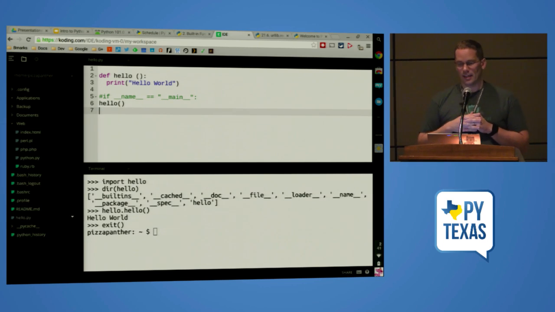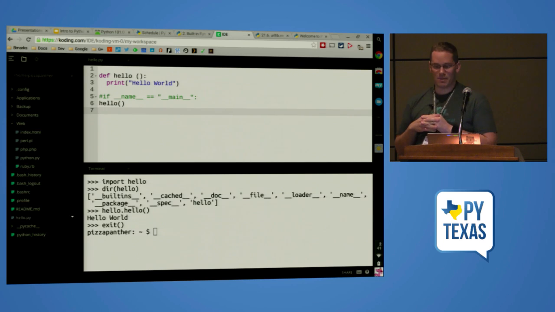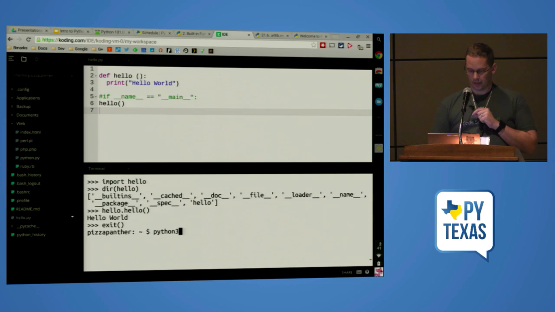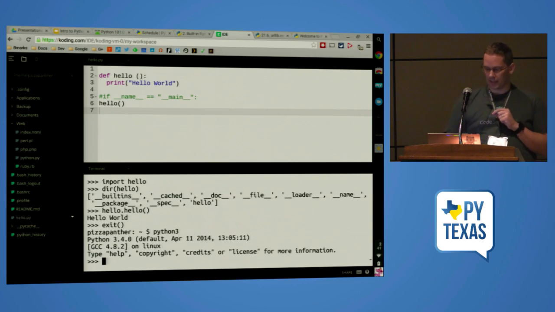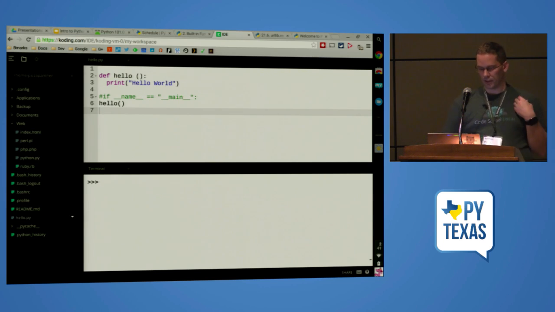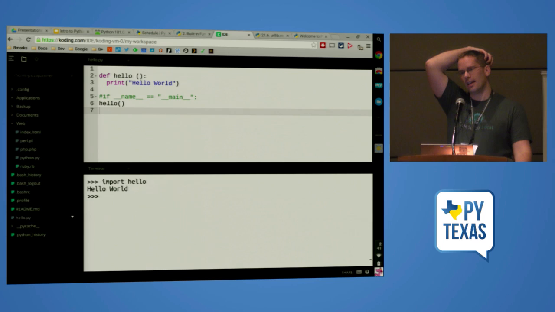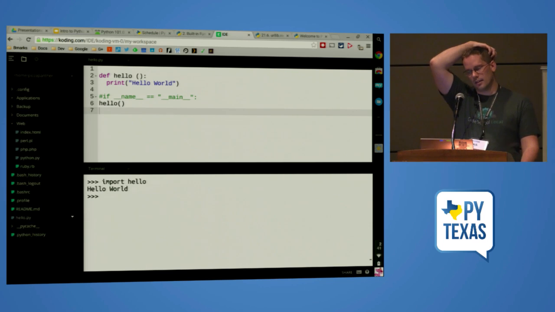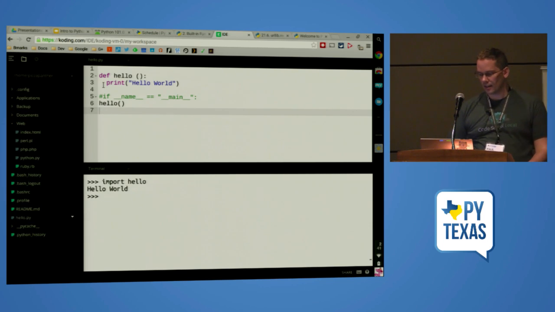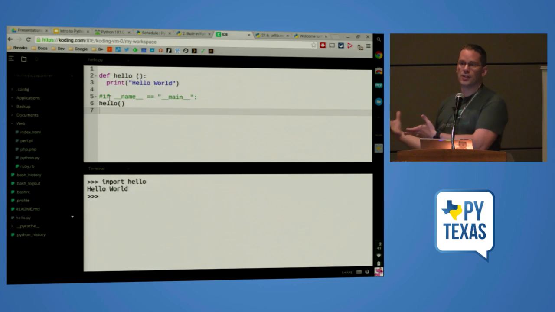All right, so let's say that I didn't do the if name equals main. And let me go back into my Python terminal here. Now I'm going to try import hello again. Let's see what happens. So like, wait, hold on. It automatically just executed. Because we didn't have this line, it's actually executing when we do the import.